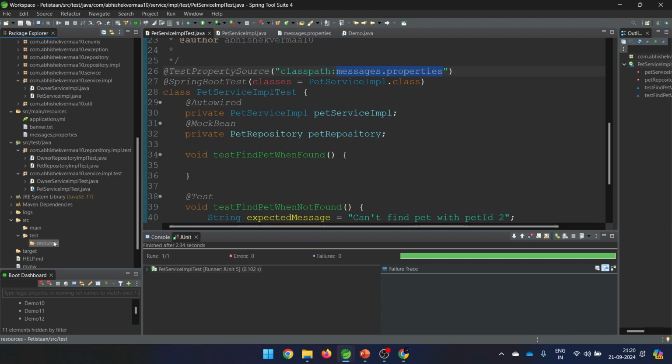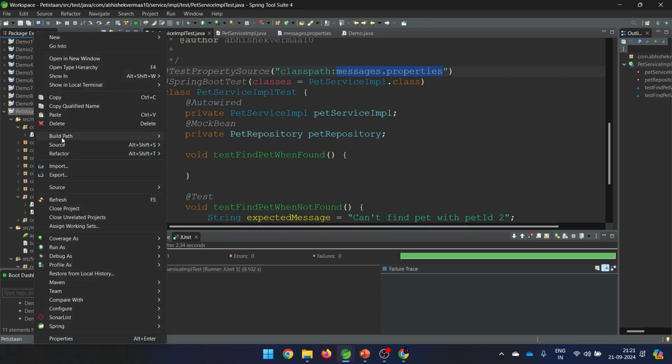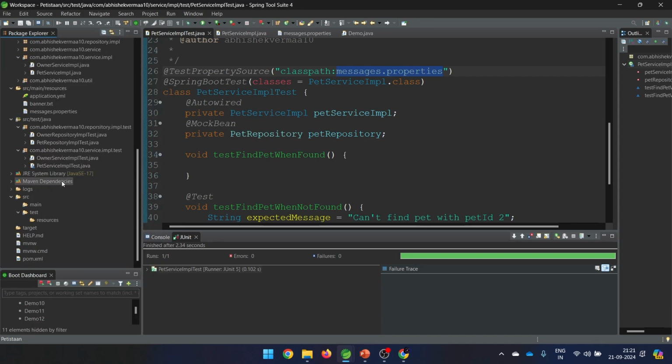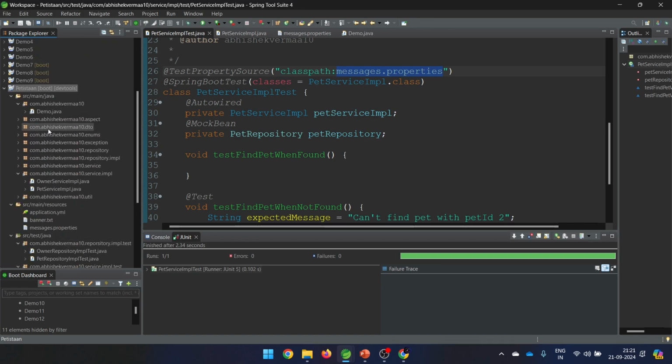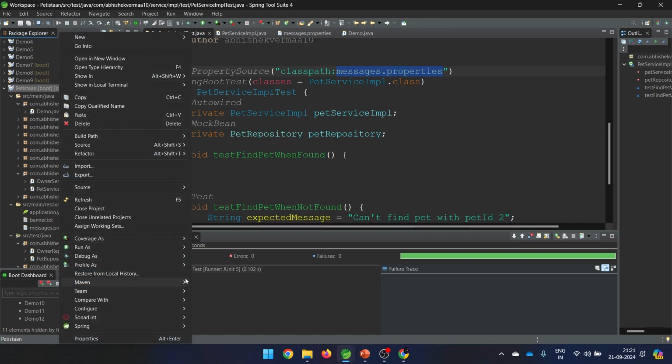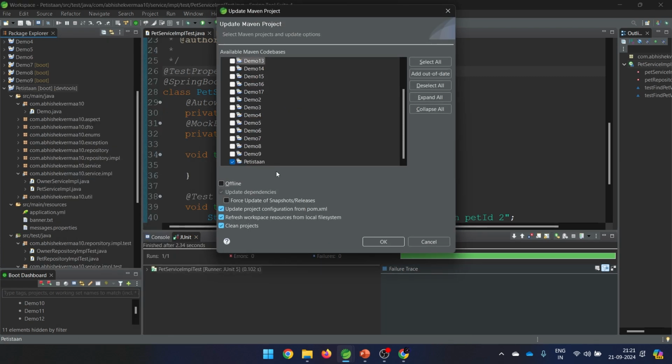Okay, so this is the one, src test resources. This we have created, and let me quickly do a refresh. I hope with refresh it should be able to show me. I can't see this, so let me quickly do a Maven update. I hope then it will be able to show.